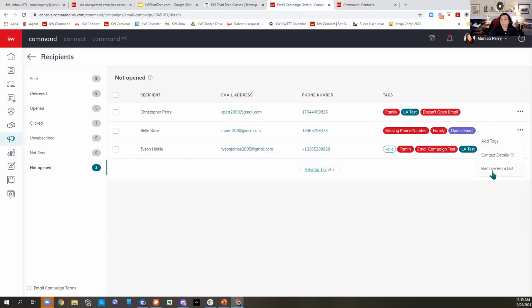You can remove them from this email list altogether if you don't think they're going to be opening it. This was an email list I made called family, just as a test. And yes, my family does hate me for constantly sending them things, but I don't care. But I could remove them from the list if they were not opening stuff, and I could do that right from there.